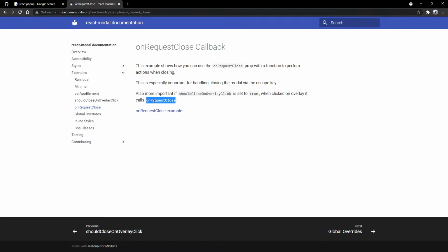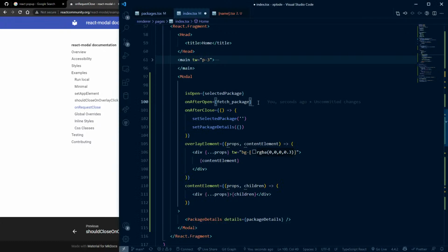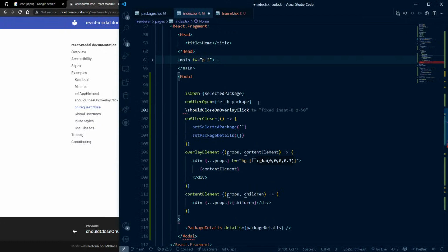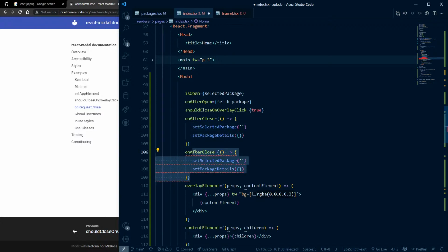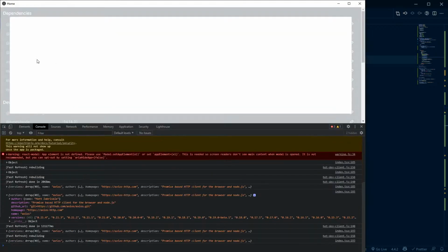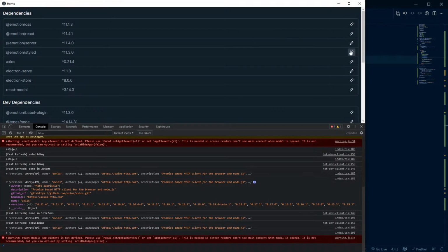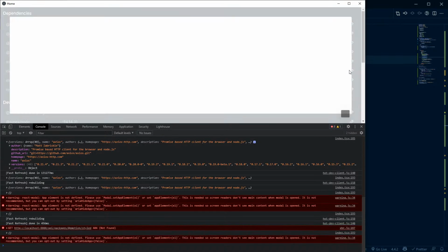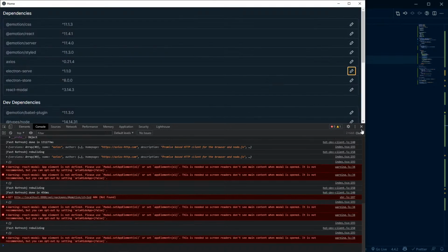On this it calls this. So if I have this, so it's going to call. I need to have on request close, and then it should work. Yeah. So I needed to have that.